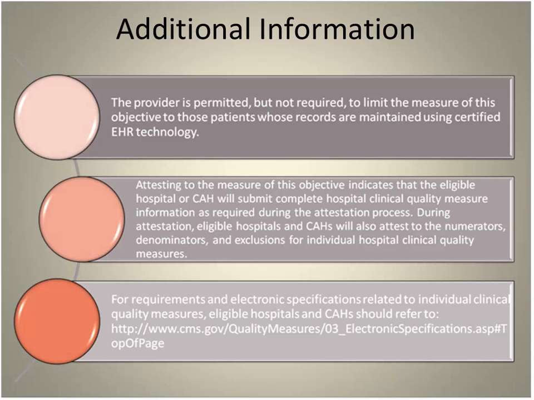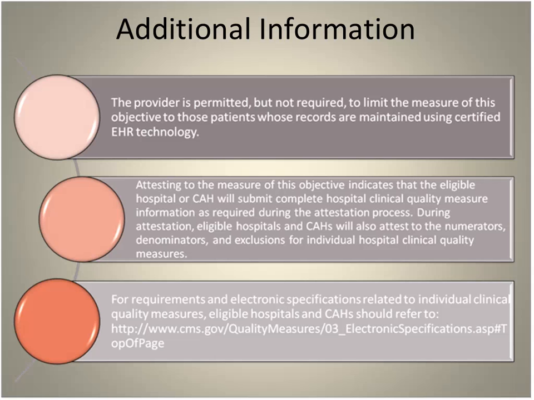The testing means that you're able to complete the clinical quality measures, and you're also able to attest that the numerator and denominators and exclusions for individual quality measures are able to be reported. That's what you're attesting to. And finally, there are electronic specifications for all the quality measures. Again, we're not covering those 15 quality measures individually, but each of them has an electronic specification that includes each data field that is needed in order to compute and ensure that you're gathering the appropriate data for that quality measure. And there's a reference here on where to get that specification.